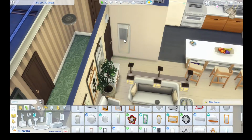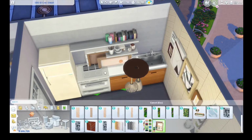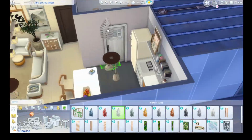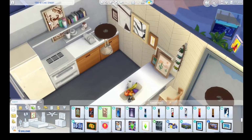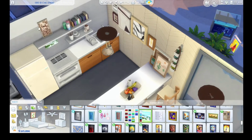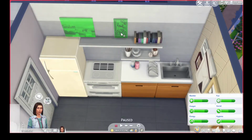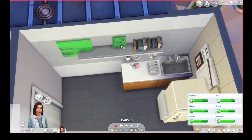The only clutter that you can see here is the mail in the entryway space, the book on the counter, and a little bit of clutter on the desk. That's it, because I imagine that everything displayed, that you can see, is somewhat useful. They use it often, like those shelves there. If you notice, there's nothing on the counters other than some salt and pepper shakers, the towel thing, I don't know how to say it, the Scottex. I call it Scottex because it's a brand, but the thing there, and the paper towel. Yeah, I think it's paper towel.